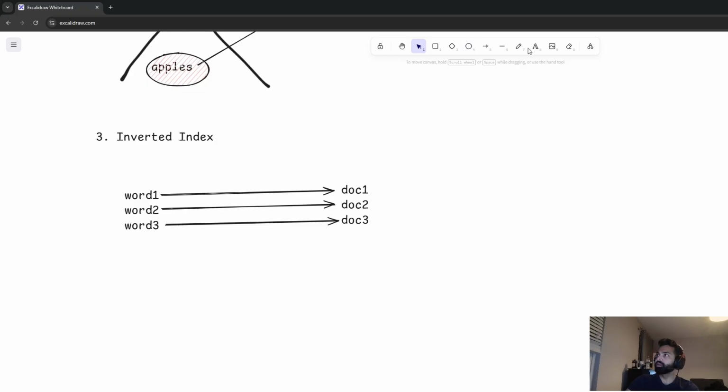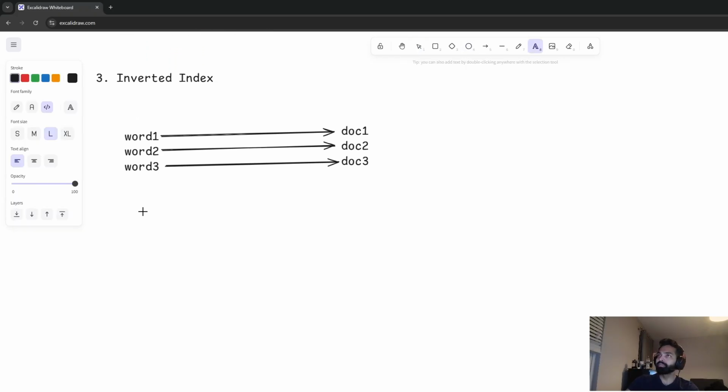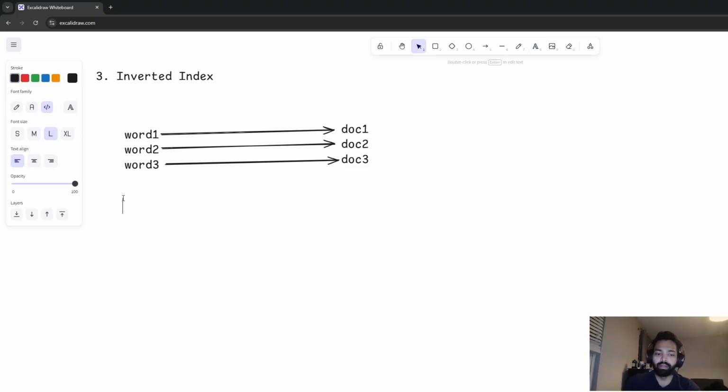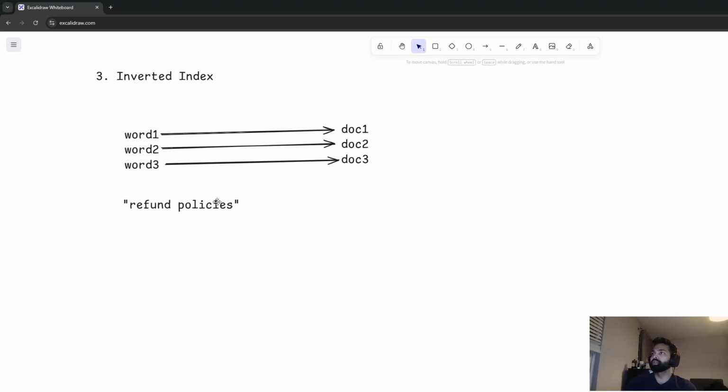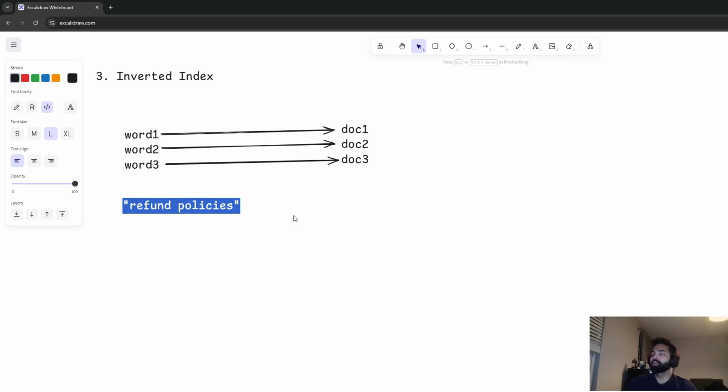So when a query comes, let's say the query is refund policies, and you want to find out which document should I use for this particular query. What will this index do?